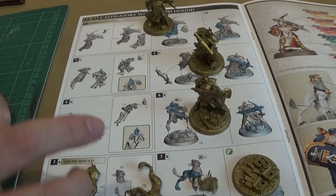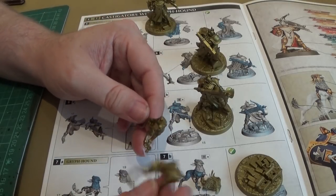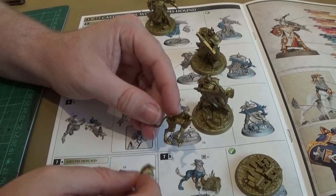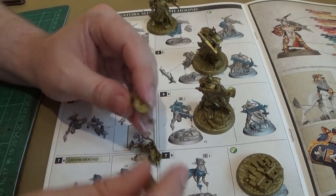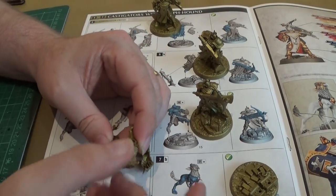There we go. So the Griffon's next. He's a unit on his own. I like the Griffons. So we have the two sides of the body and we have the head. And again, the head needs to be put on pretty much at the same time, so it needs to line up in there.